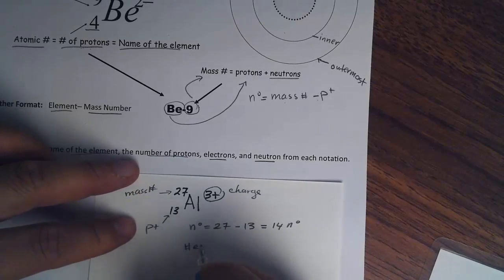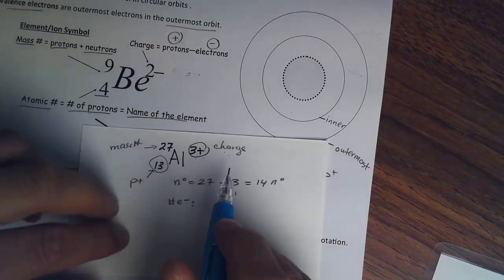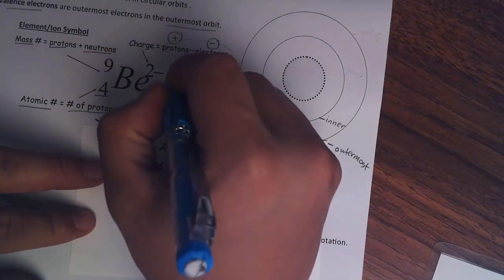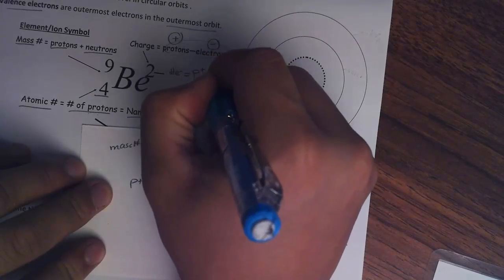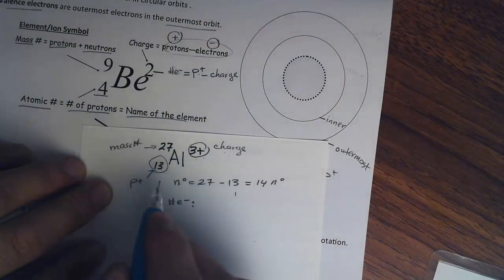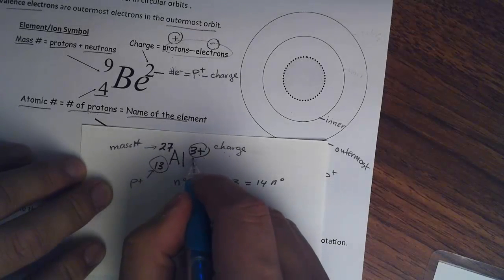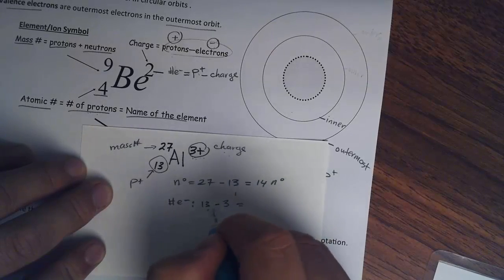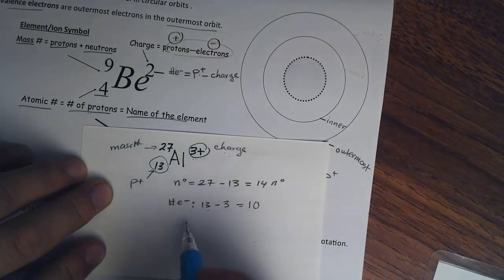And then what about the number of electrons? So the number of electrons, let's go back to this equation here. To solve for the number of electrons, there are two ways that we can solve for it. First of all, we can set this up as an equation. Of course, the number of electrons is equal to the number of protons minus the charge. So in this case, we have the number of protons equal to 13 minus the charge. What's the charge? In this case, the charge is 3 plus, so that'll tell you there's 3. So what's 13 minus 3? That gives us 10.